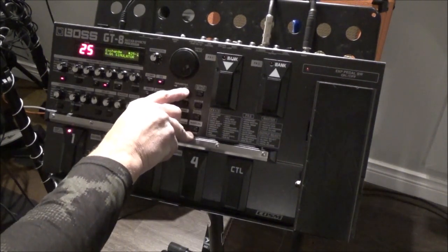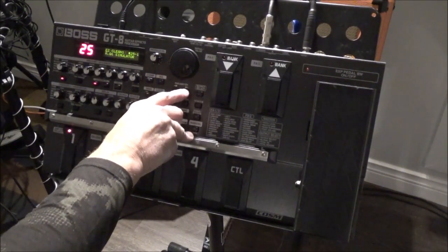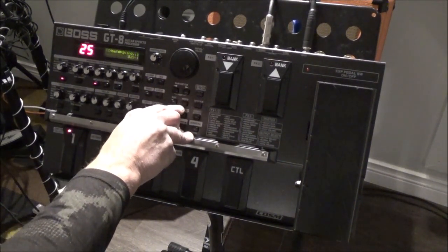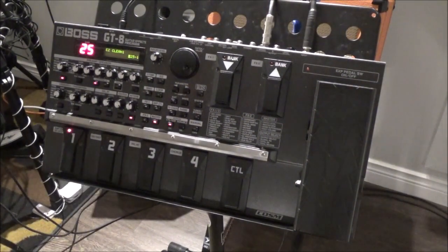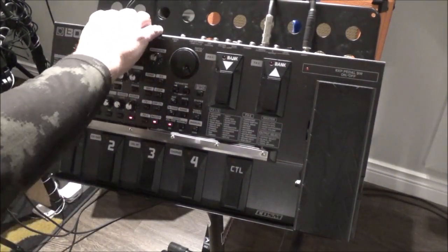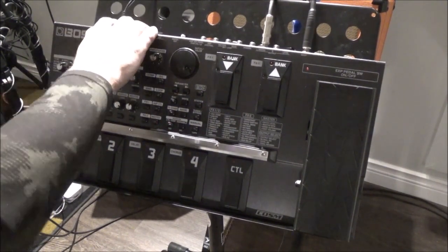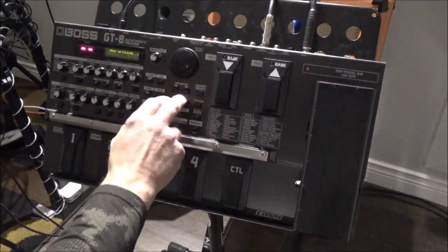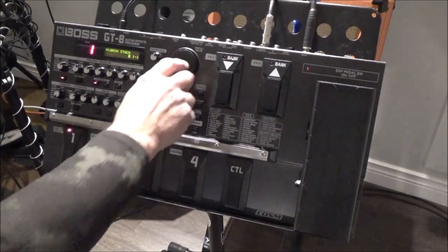Trying to remember how to shift this. Nope. Nope, nope, nope, nope. Didn't do what I wanted it to do. When in doubt, reset. All right.